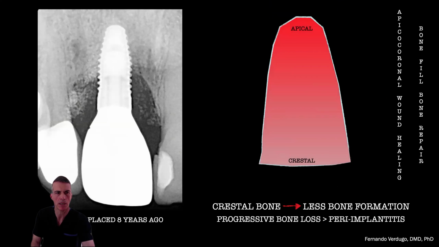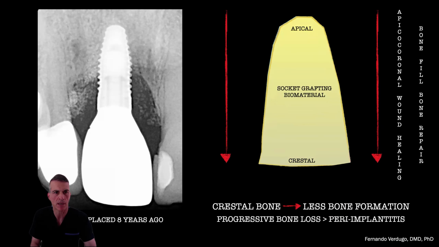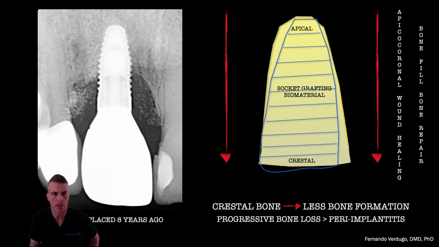So if you take a look at the case that we saw at the very beginning, again, the anatomy of that alveolus, more bone, new bone formation, more bone fill at the apex, and again, the apico-coronal new bone formation travels from the apex to the crest. We are going to see that by placing a biomaterial, that socket will have diminished new bone formation, diminished osteogenesis, and as a result, we can see that the bone to implant contact later on in life may be jeopardized. This was a late failure.